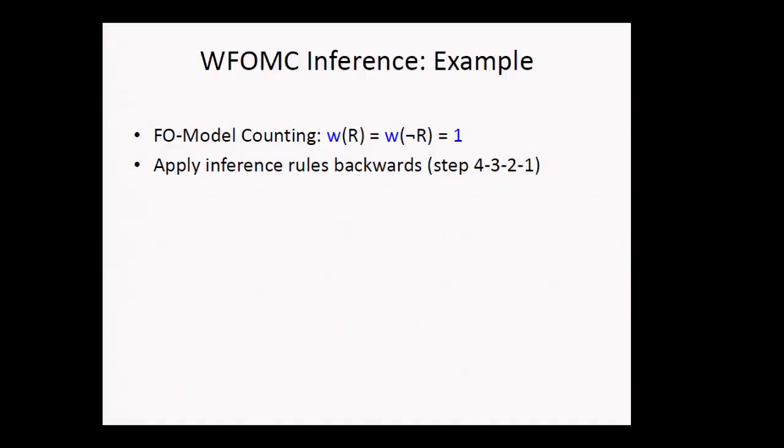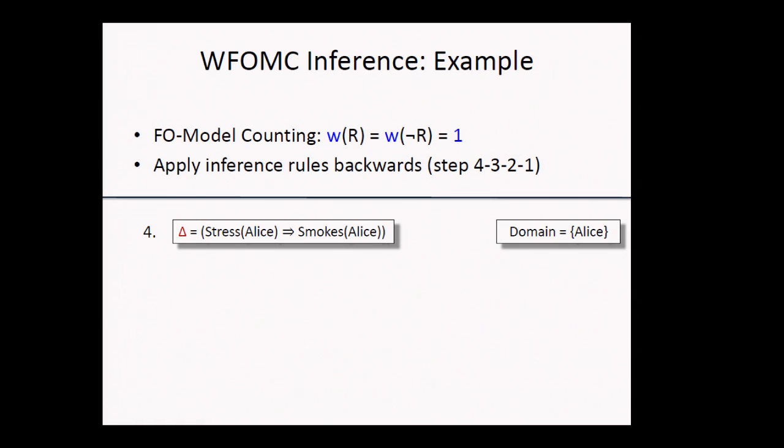So let's build one, but let's also simplify the problem a little bit. Forget about the weights. The weights are totally not interesting. They're just bookkeeping. They are annoying, but they don't change any of the insight. So let's just do model counting of first-order logic sentences. I'm going to show you a bunch of inference rules which you'll be able to apply backwards to solve pretty complex problems. So here's the first sentence in first-order logic. It says that if Alice has stress, then Alice also smokes. And there's just one person in the world called Alice. So what's the model count of this sentence?